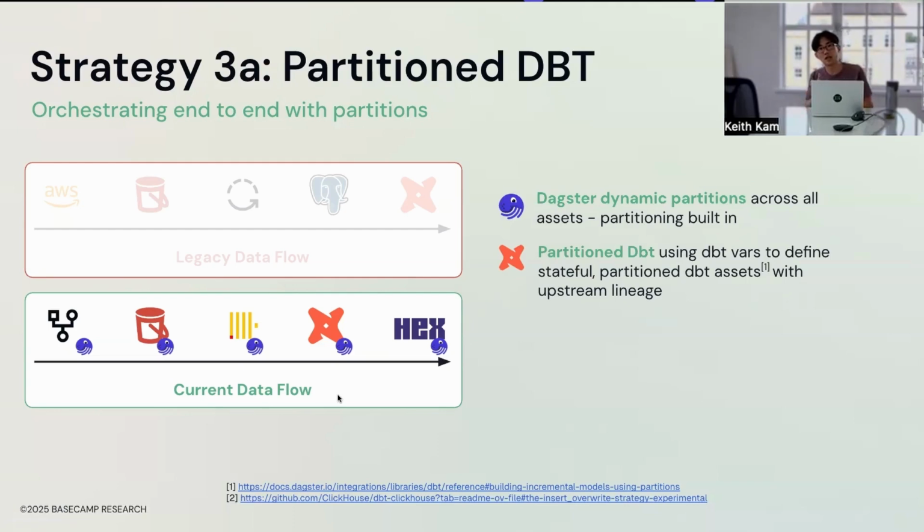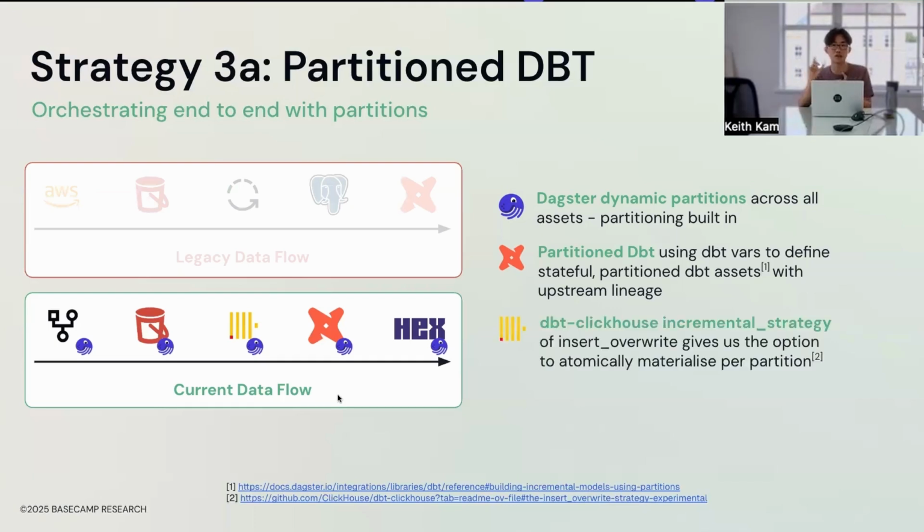With dbt specifically, it was also very important for us to be able to partition these tables because this allows us to have partition-level materializations. For that, we use dbt vars, and there's an example inside of the docs in Dagster of how to use this, which we found very helpful. Effectively, it allows your dbt assets to have an associated partitions definition, and then all you need to do is encode how the partition within the context gets passed into the dbt invocation. And then that allows you to select partitions instead of running fairly crude ways of incremental materialization.